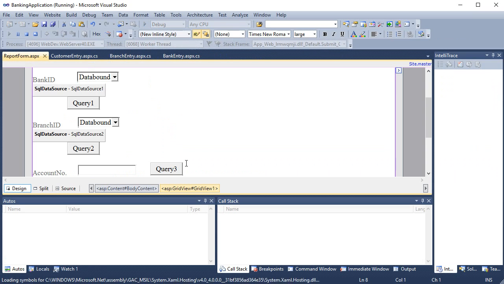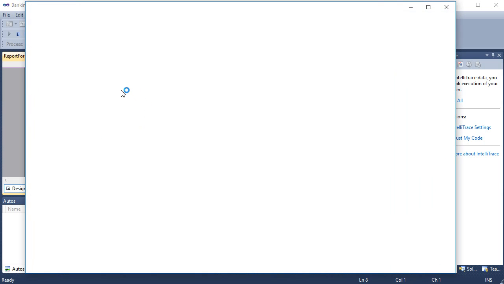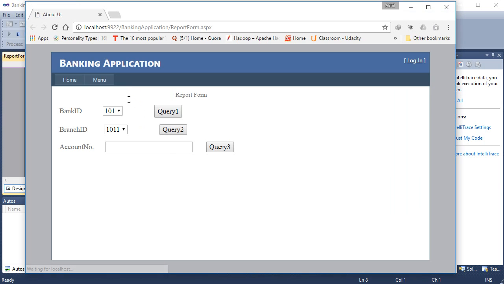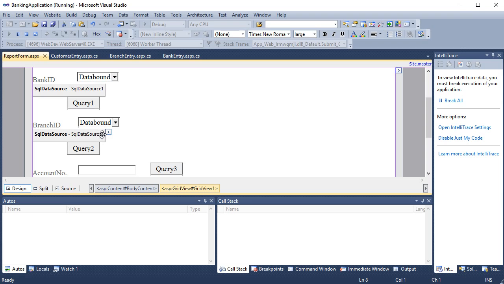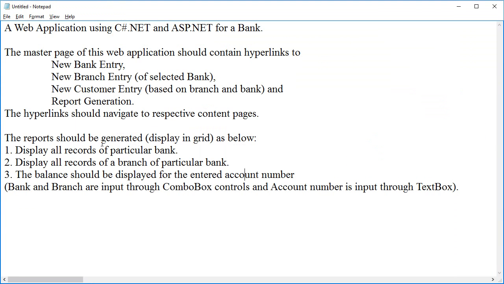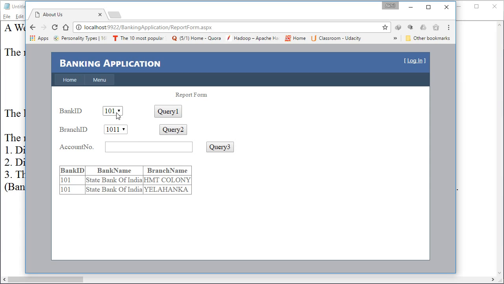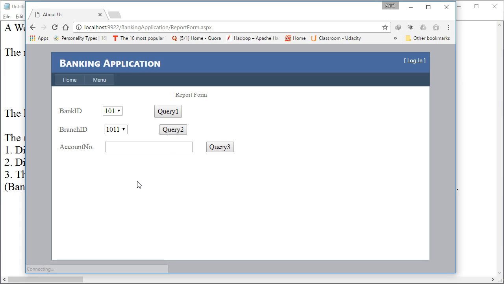This groove effect do. More than enough. Now the second one is display all records of a bank of a particular branch. Query 2.